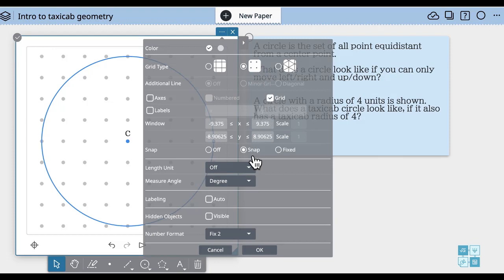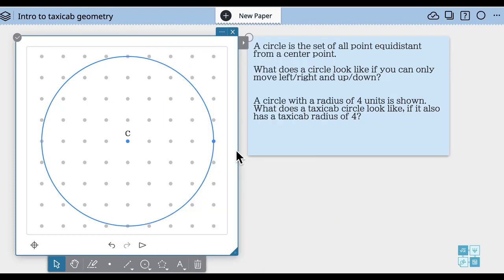It's currently being snapped on, and I also turned off my labels because there's so many points that we're going to be plotting that we don't want to get cluttered with all the labels.